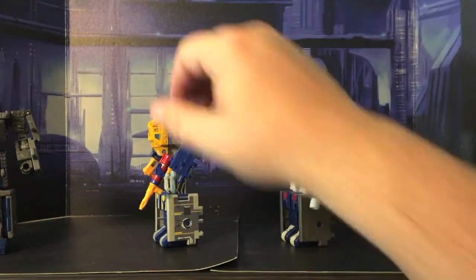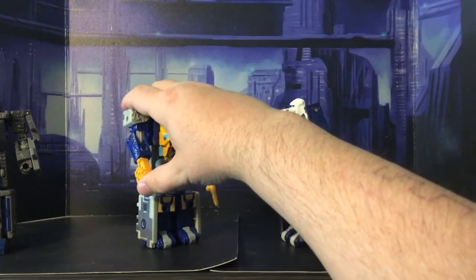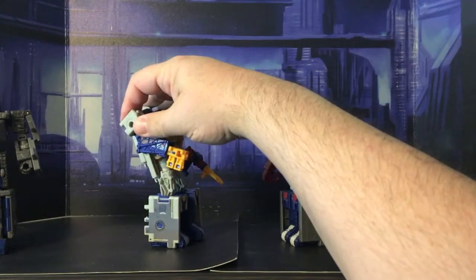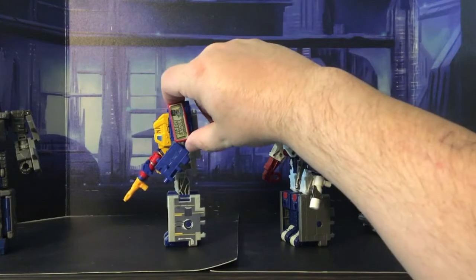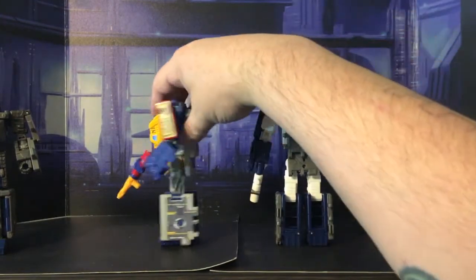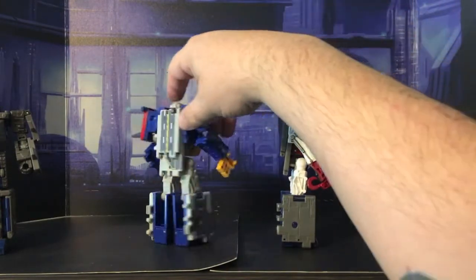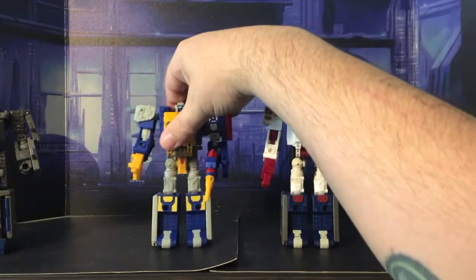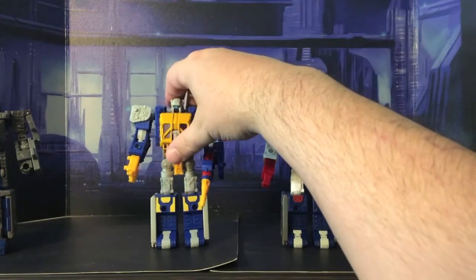Now, of course, Grease Pit does come with the different part of the little gas pumps, which in robot mode I like to use as kind of like a hammer arm. And he also has this extra piece. So yeah, awesome figures.